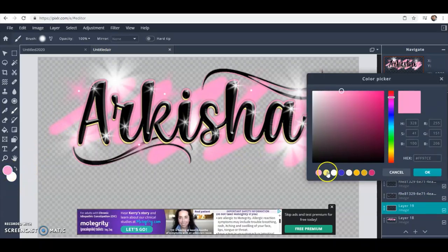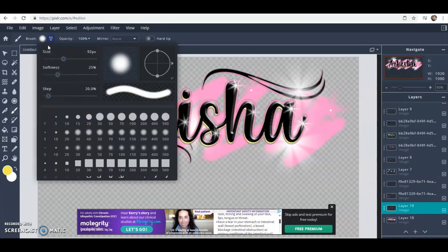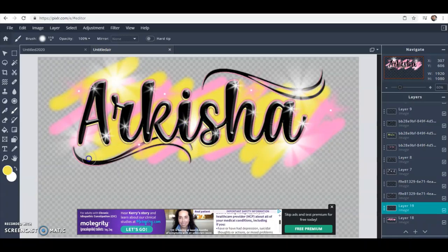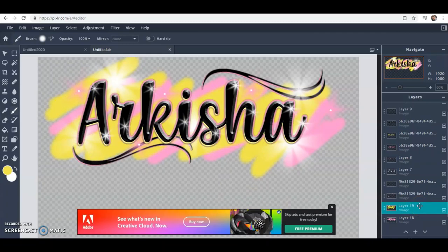Layer, let's go in here and get some of this yellow. Okay, and now we increase this just a bit. Now try to fit in some of that yellow to the empty spaces so some of the pink can shine through as well. Remember, this is all your design. It's all up to you.